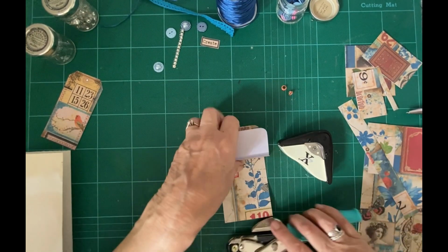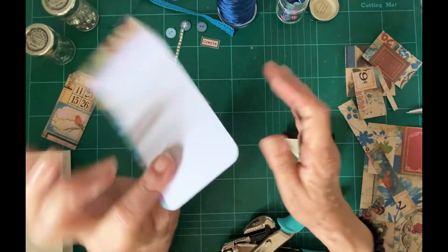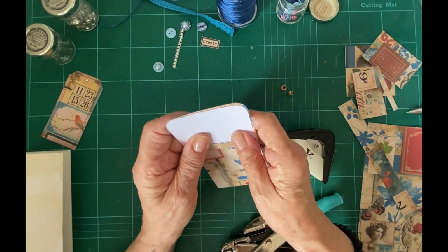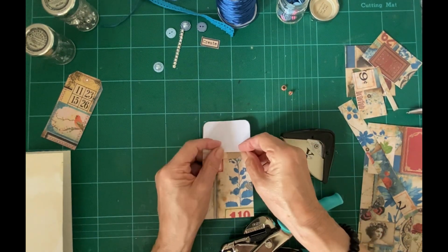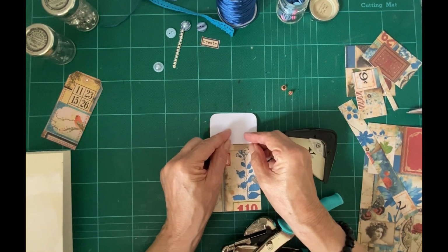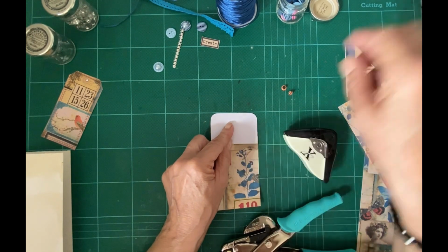Right, and then what you do is you join these together like this. See, I need to do something with the back of this because it's white, but we'll decide on that in a minute. So you put those together like that, and then you can decide where the middle is. I would say it's about there. It's about the middle, isn't it?